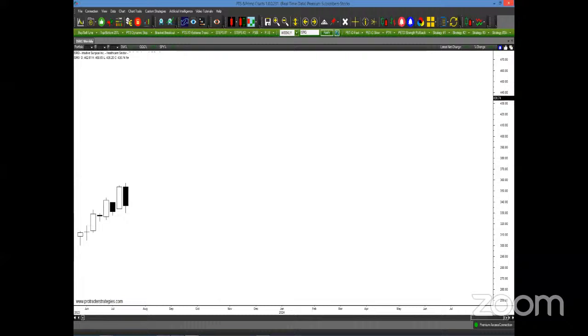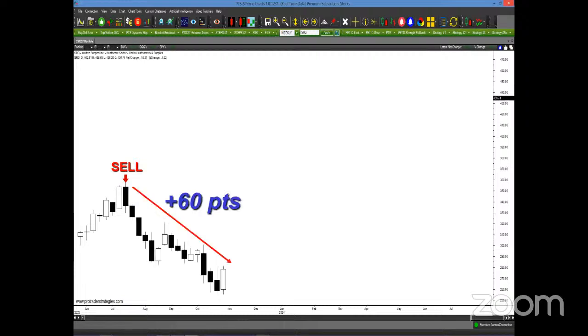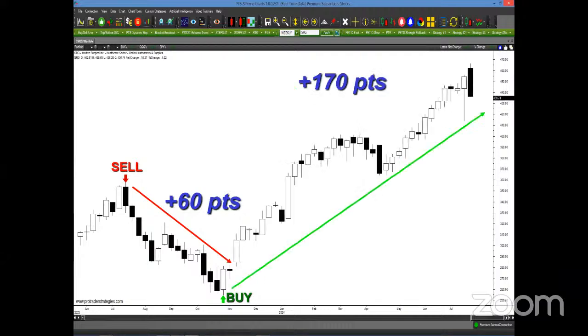As we're looking at our weekly chart of ISRG, Intuitive Surgical, we see here that perhaps you were following this on a weekly basis, and maybe you go to that chat room and someone says, this is far too overbought. It's about time for this to pull back. So maybe you try to sell, and then look what happens. Now it goes lower. You have a little profit of 60 points. But at this point, the PTR would have generated a buy signal right here where you thought it was going much lower, and potentially you could have captured 170 points.